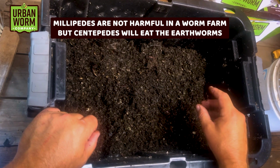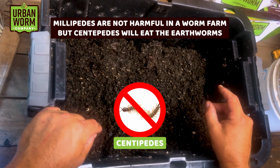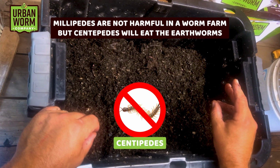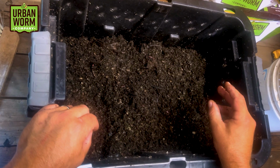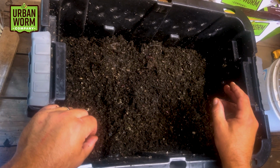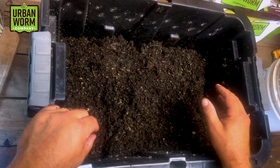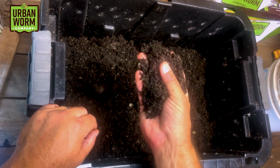Again, not a problem. Millipedes are not a problem in a worm farm. Centipedes are a problem in a worm farm. Those are little meat-eating bugs that will feast on your worms. Millipedes are just good co-composters. They help to shred organic matter, and they really are kind of a welcome addition in a worm farm. I know a lot of new worm farmers expect only to see worms and get alarmed when they see anything else, but believe me, when you've got a rich, moist bunch of organic matter like this, you're going to attract things that are other than worms.